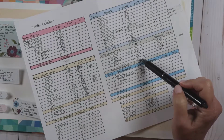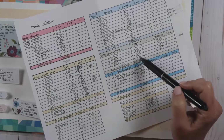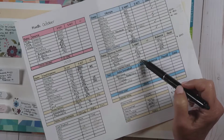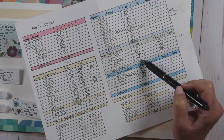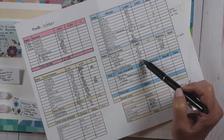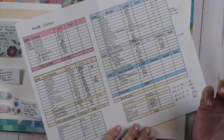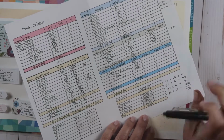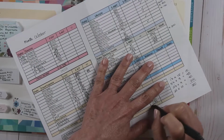And then I added another sinking fund. My daughter is moving at the end of the month. She's moving back home for a short period of time. So I did put money in that so that I could pay people to help us move. My husband's going to be out of town when she moves, and I didn't want her and I trying to lift mattresses. So I hired my son-in-law and his friend. So I did create a sinking fund for her moving expenses. So my new total, and so that balances too.